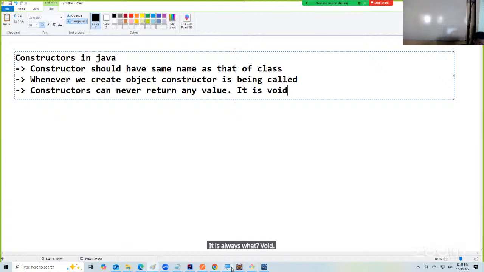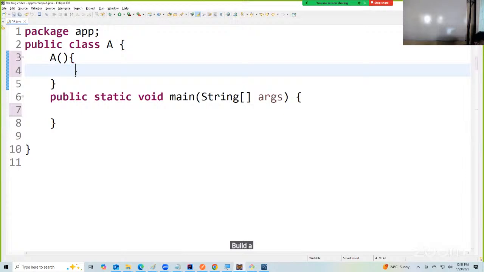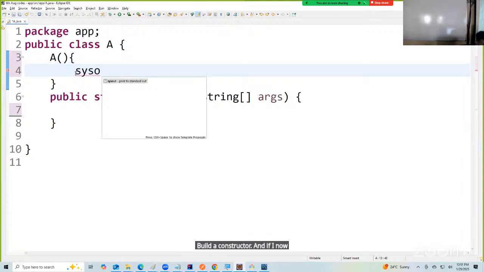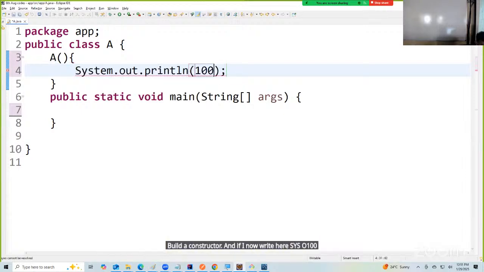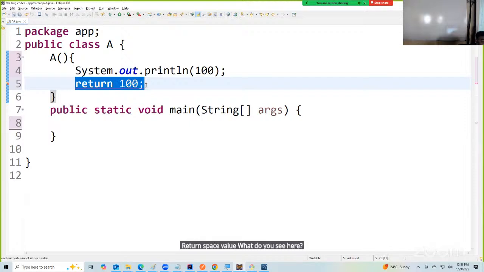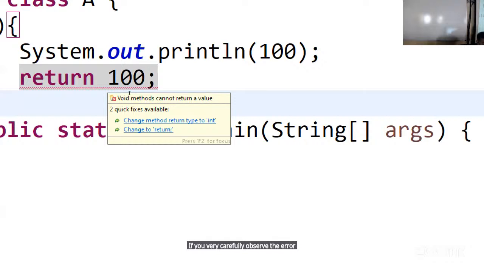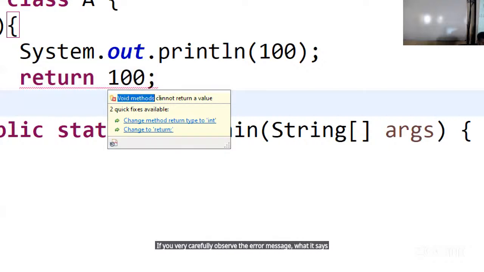Observe this here now. So if I go here, build a constructor, and if I now write here SYSO 100, let's use here return space value. What do you see here? If you very carefully observe the error message, what it says, got it, everyone?